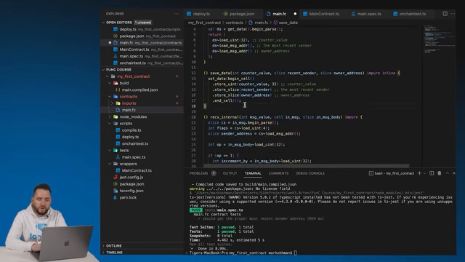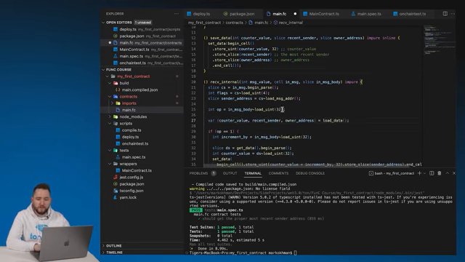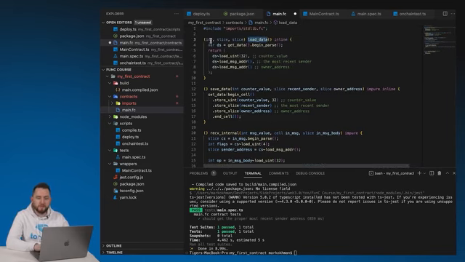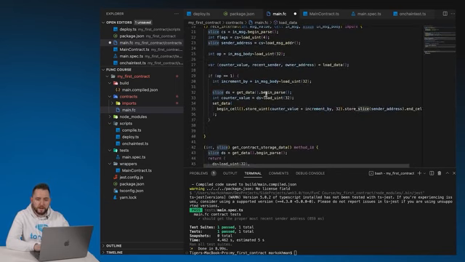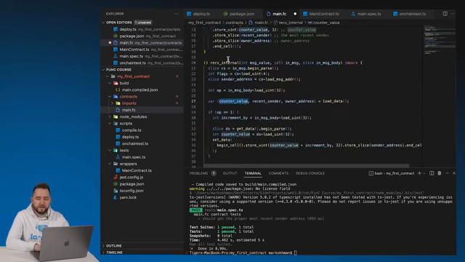Now we are going to actually use these functions here. For example, first we would need to read out the variables from the storage. So we just call the function load data. We don't need to pass anything into it. We just get the values that it returns. So we have counter value, we have recent sender, we have owner address, and obviously these are now variables. We know their types because they're specified here.